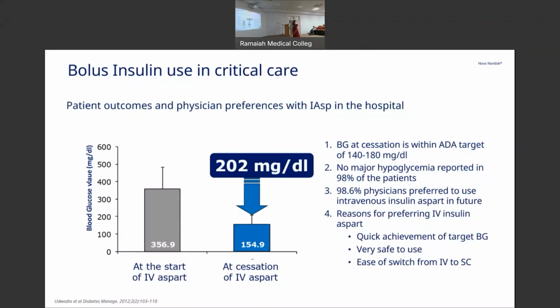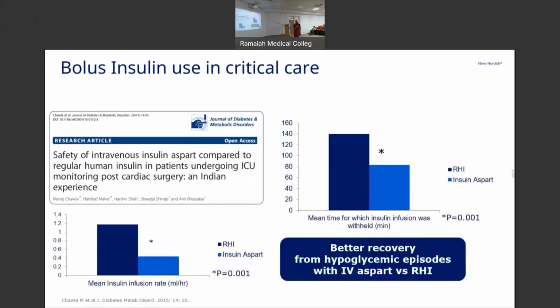But like I say always, it's very important to keep our minds and eyes open, understand the overall view of what's going on. These might be parameters which are important in a small subset of people who might require it, but overall, in general care, managing hyperglycemia will give you huge dividends than these small delta numbers, right? So again, perspective is important, right? So these are the, let us say, benefits offered by analog insulin in IV critical care setting using IV aspart.